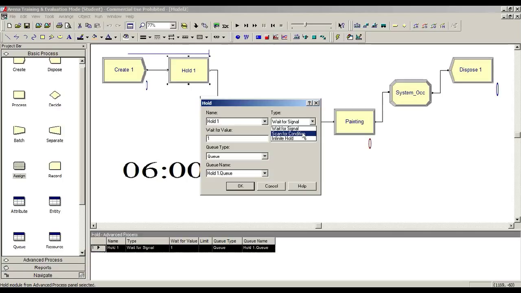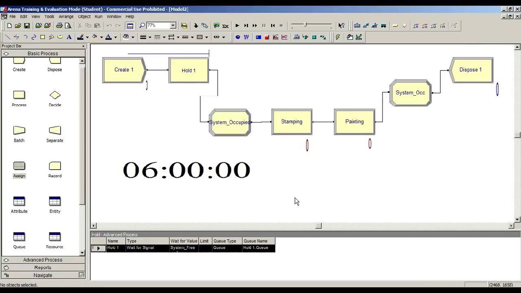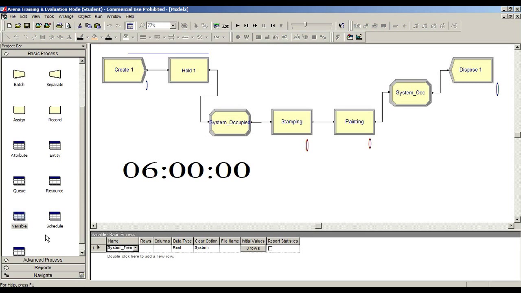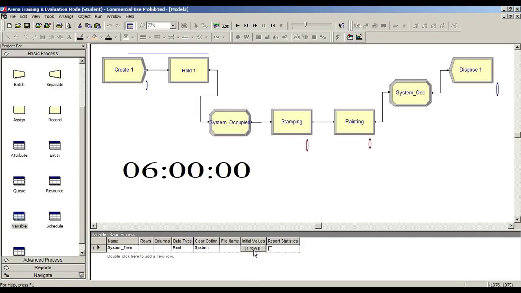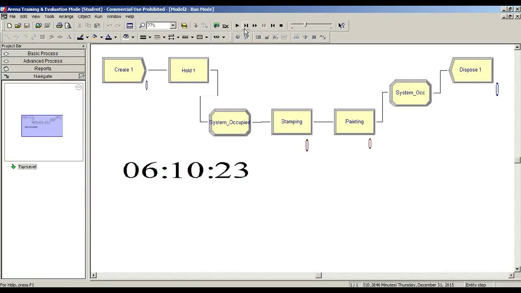And obviously now we have to assign the starting variable value, the initial value, as 0. Check that here the initial value is set as 0. It's not taking 0.0 as a valid value, so let's put just 0, and yeah, we have 1 there. So now let's go one step further. We are holding 1, and check that all the orders are getting stuck here, and no one is going through the stamping and the painting.